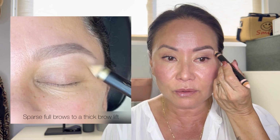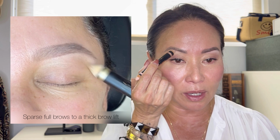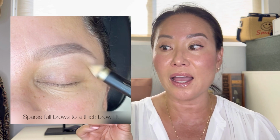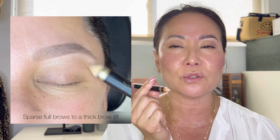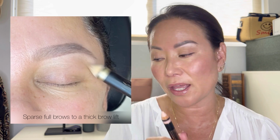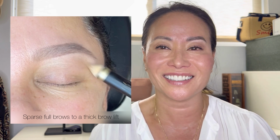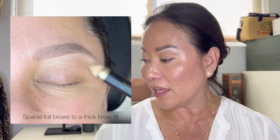Sometimes I just use the shiny part alone. And I'll use it on this eyebrow just to give you an idea what I mean by that. If I use the shiny part, it just gives it a nice glow. I love this stick. I love the other one as well. So if you guys don't have this dual highlighting stick, I encourage you to get one. I like both. I like the pink. I like the gold. I like both. Who doesn't like gold? Okay, so then the brush 18, which is always important, right?